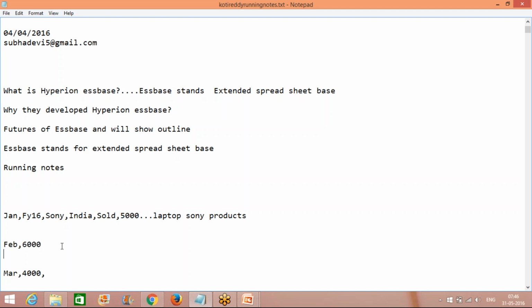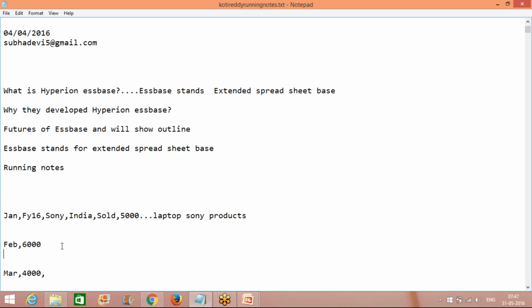I'm giving a sales example. Wherever you are, in India, US, every company publishes its profit and loss quarter wise. How will they get it? The profit or loss is nothing but your data. It may be a profit of $100 million or a loss of $100 million. That is data. How will they get the data? The data will be stored somewhere. From there they get the data and calculate their expenses and their sales. Based on that they publish either profit or loss. So this kind of report, we will generate using Essbase.